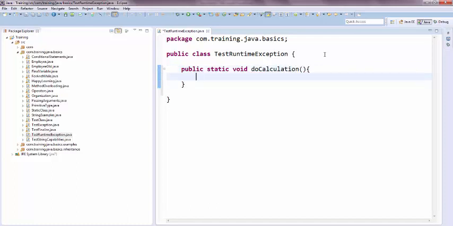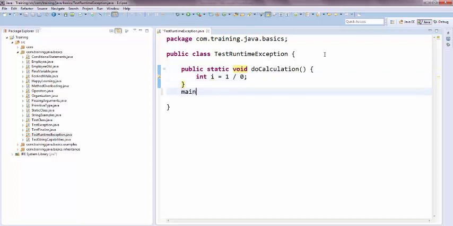I have one method called doCalculation, where I am saying int i is equal to 1 by 0. If you see here, this line has no problem at the time of compilation. We cannot divide anything by 0 in mathematics, but if I write this, it does not give any compile time exception.